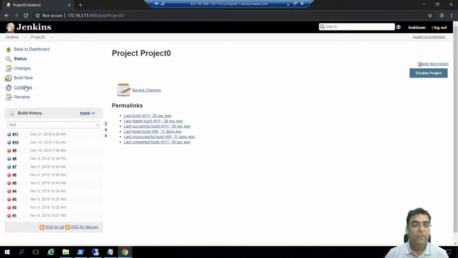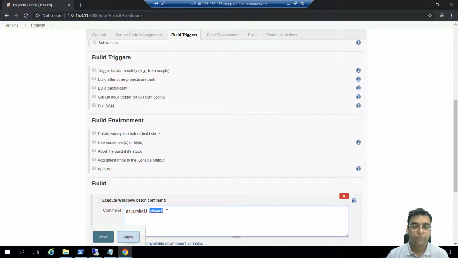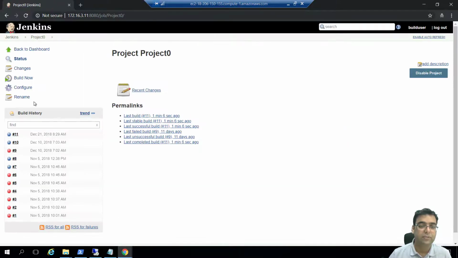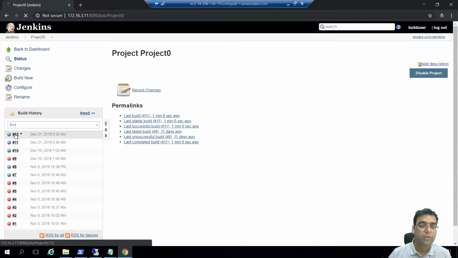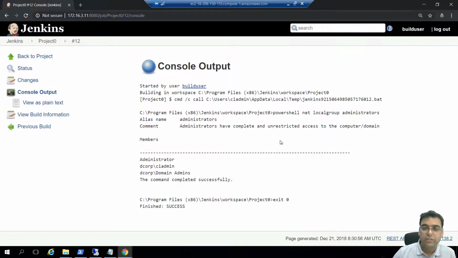Now, in fact, let's run that so that we are quite sure of. So let's run net. Let's run it in PowerShell, net localgroup administrators. I think that should be the command. Let's run it. So as you can see that the net localgroup administrators command was executed, and we are actually an administrator on that particular machine, right?